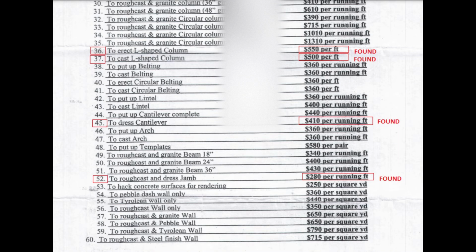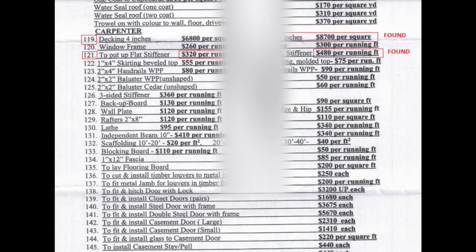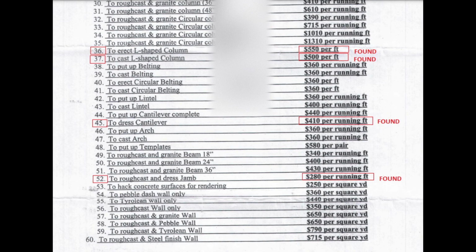There's also a cost for stiffeners. Because I'm doing this thing generally, I'm just using one. Because most times workmen are not going to fluctuate between stiffeners and column. Like, for instance, in this case, you have column price at number 36, and then you have stiffener price at 121. But the casting of the stiffeners does not come with a cost. So for that, they would usually refer back. So I'm just using two things in close proximity. For the average builder, stiffeners are seen as columns. So, I'm not going to go into the difference between both. I'm just doing a general summary.